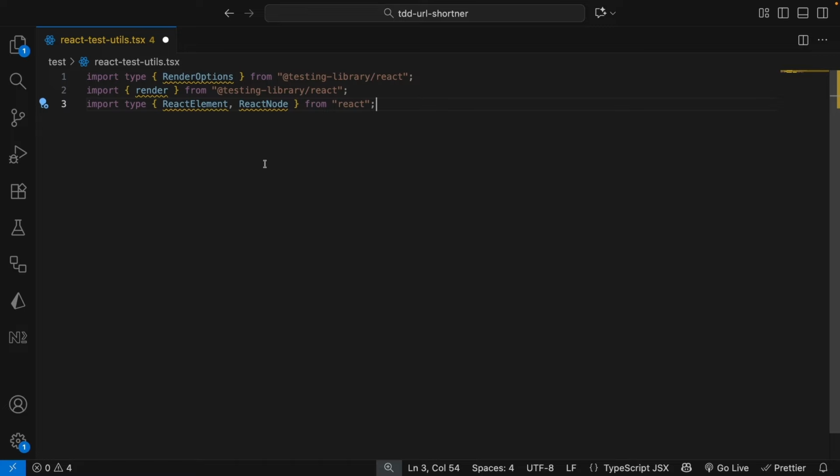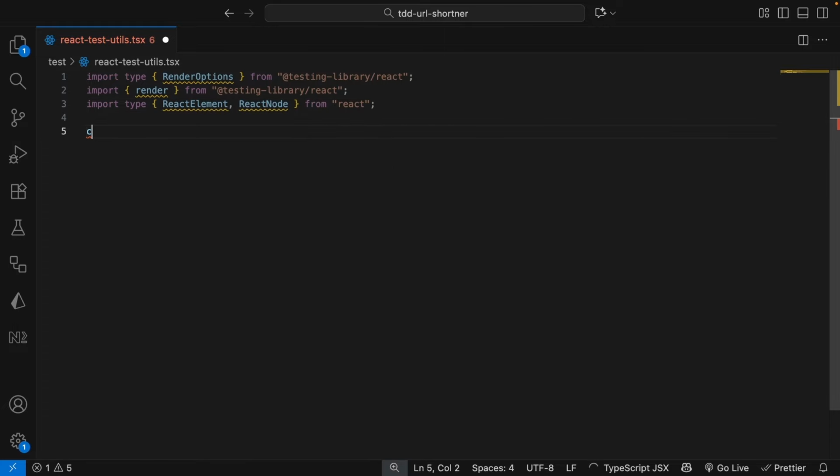Now we're going to create like all the providers kind of setup, and this is a setup that we need because in future we might have our application making use of things like an authentication provider, a team provider, and in that case we don't want to wrap all our tests with these providers. Now this is going to help us to just have this setup here where we can easily plug in the providers that our tests need in one place and our tests should run as expected.